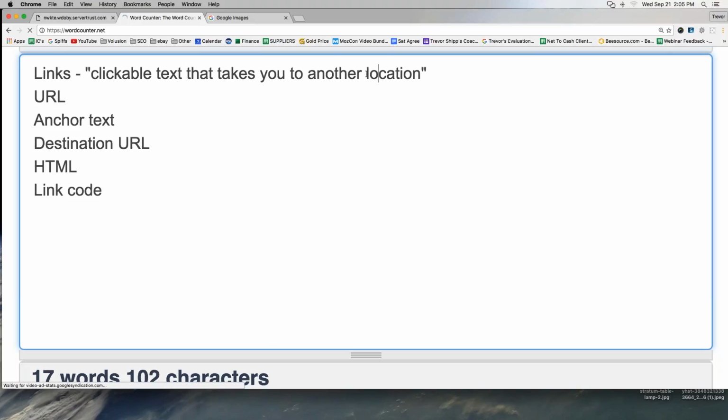That takes you to another location, and when we say location, let's say another web page, right? Like that. It is often blue, isn't it? You see that? But it can be other colors. It's also underlined a lot of times. Usually, that's one way you can check if something is a link, is if it's underlined. Okay, that's what a link looks like.